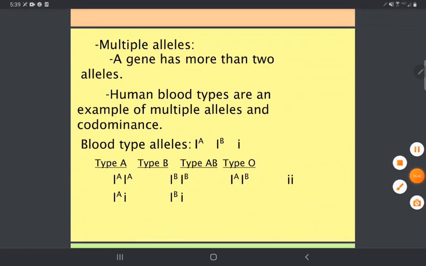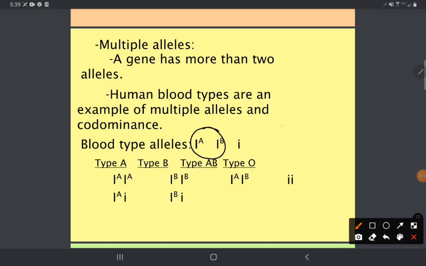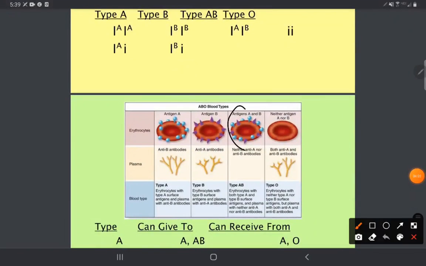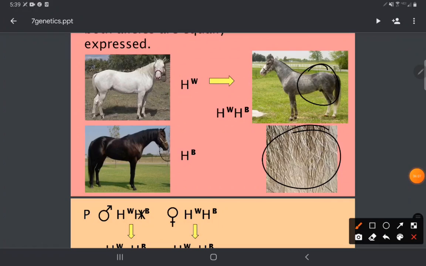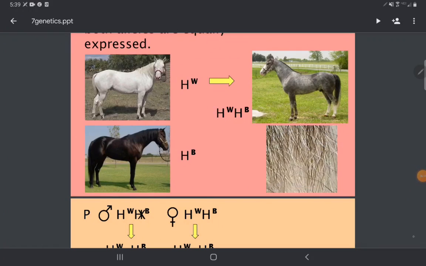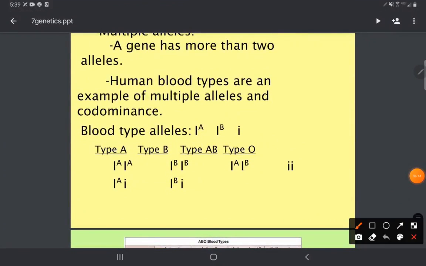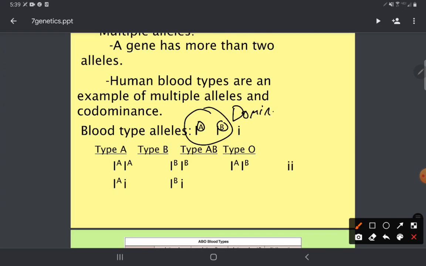How does it work genetically? We have these two alleles here that are equally dominant to each other. When they are together, we get this: both antigens are present in the same way that both hairs were present in the roan horse with this genotype. It's the same gene, so we use superscripts just like we did with the horse hair. They are both dominant.